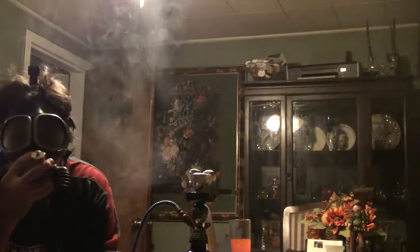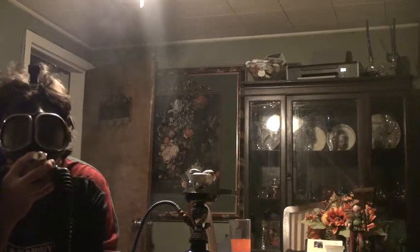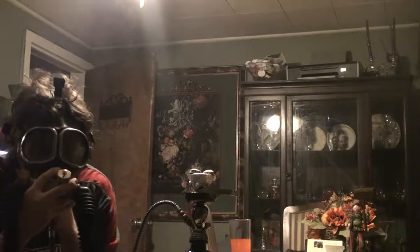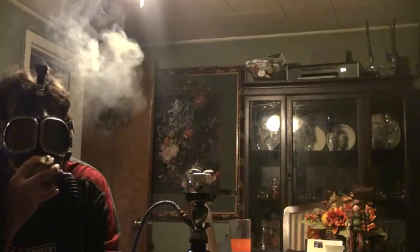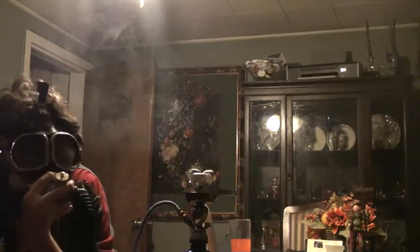You guys have no idea how hard it is to smoke hookah out of a World War II era gas mask. Tell you what though, it sure does make the mask smell better.